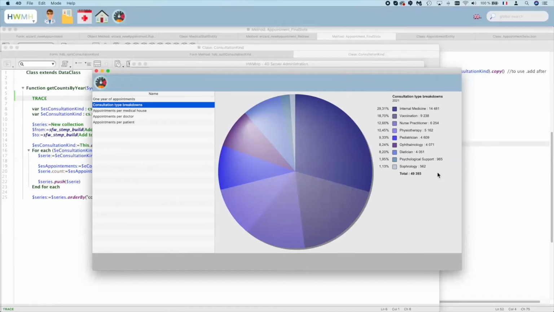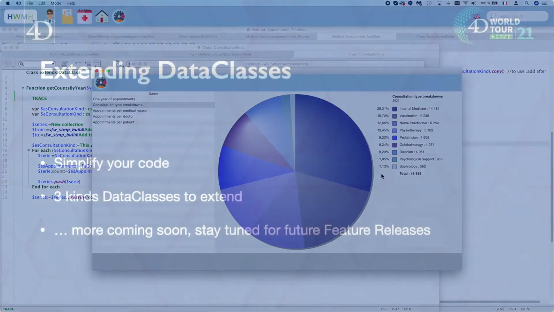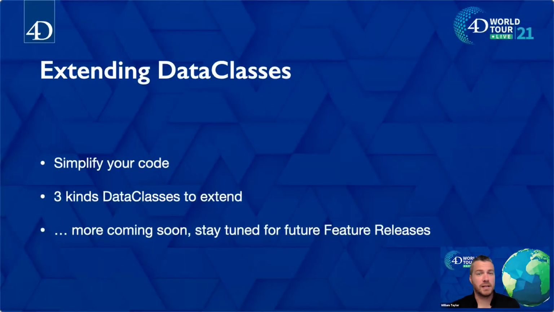Now this is exactly the same as when you check the execute on server attribute for a method, but this is done automatically by 4D. In some cases, this is what we want, but in others, we may not want to execute the code on the server. We have ways to avoid unnecessary code execution on server, and we will discover these in the World Tour trainings.